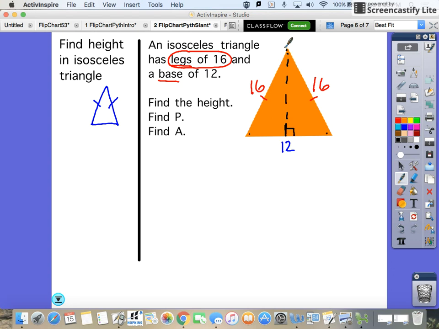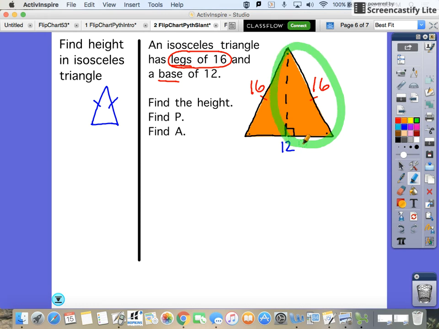Essentially what I've done is created two separate triangles. Those two triangles are equal though. So what we could do is, for just a minute, isolate this triangle, kind of zoom in on it, and just deal with that in order to find our missing side, because now we have a right triangle. This is 16. This is our height, that's what we're looking for.